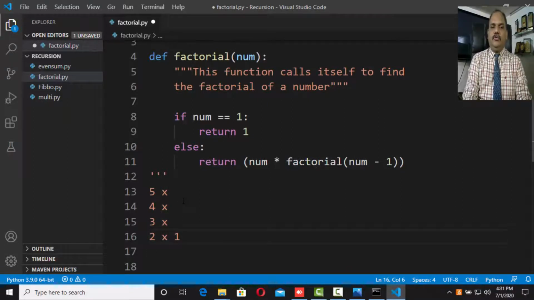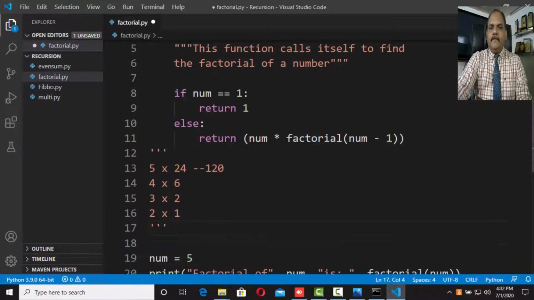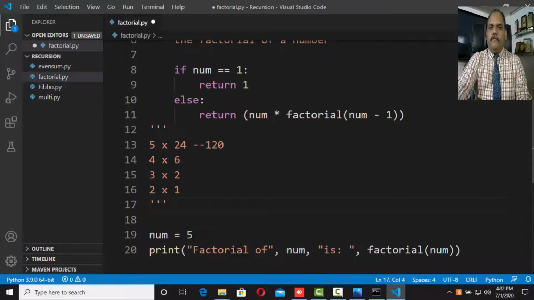So now 2 into 1 is 2, so this value 2 will be returned over here. 3 into 2 becomes 6, and 6 returns over here. 6 into 4 is 24, 24 returns over here, and 24 into 5, that is 120, and 120 will be returned to the calling area, right? So in this manner, the factorial of 5 will return 120 over here, right?